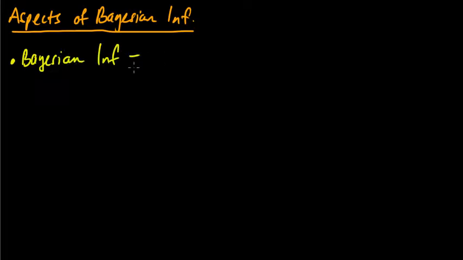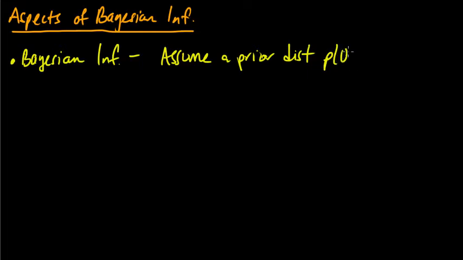Roughly speaking, in Bayesian inference, we assume a prior distribution. Bayesian inference always assumes some prior distribution on parameters theta. So you're usually working with some distribution on some observables given some parameters, and you assume a distribution over these thetas. And then you just use the rules of probability to infer the answers to whatever questions you're interested in.